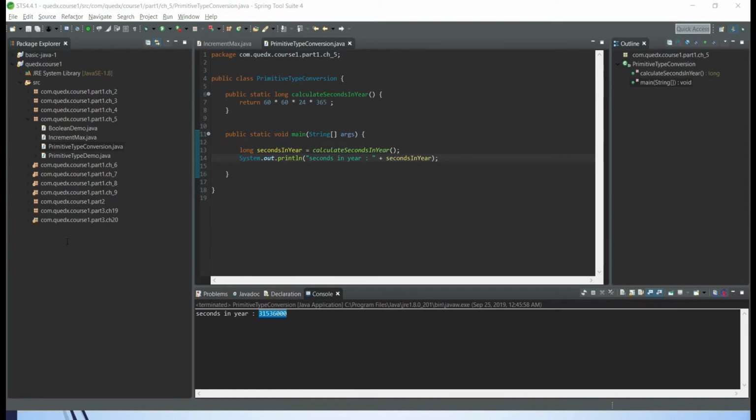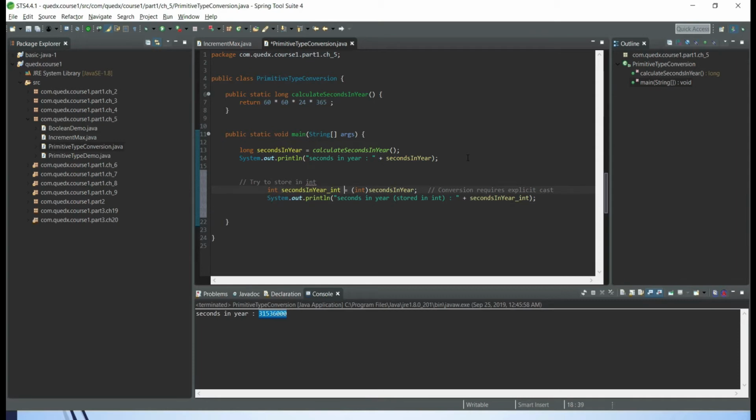Now we'll try to store this as an int. Naturally, since the value itself is coming as a long, without the cast it is going to give us an error, right?